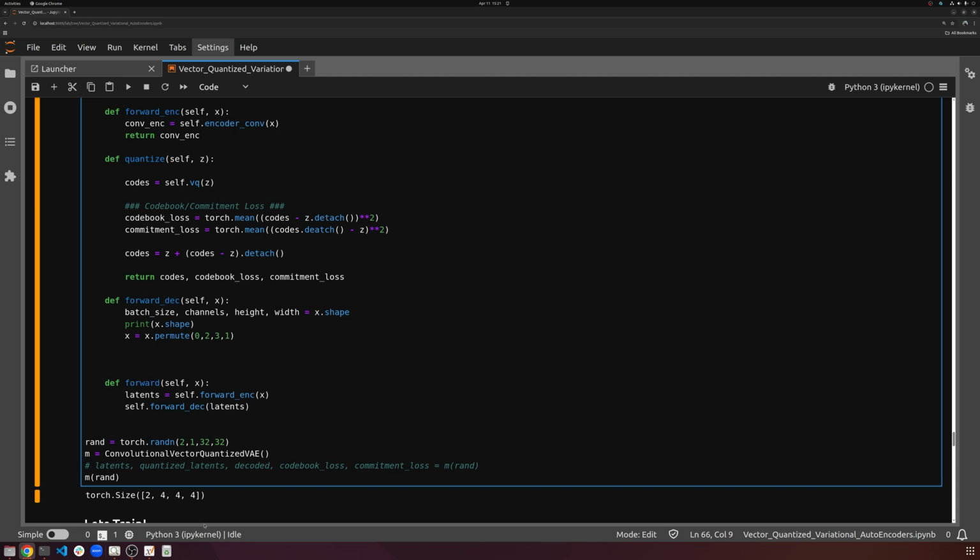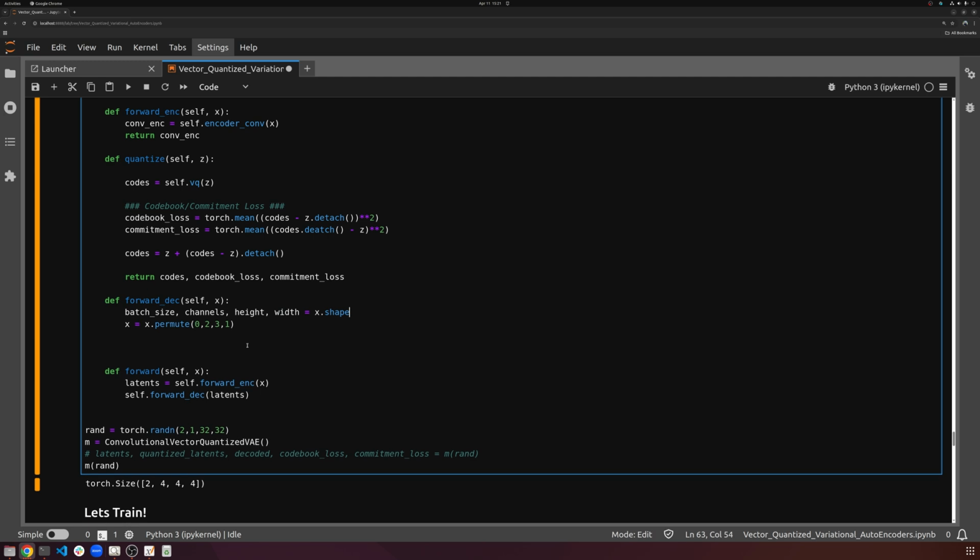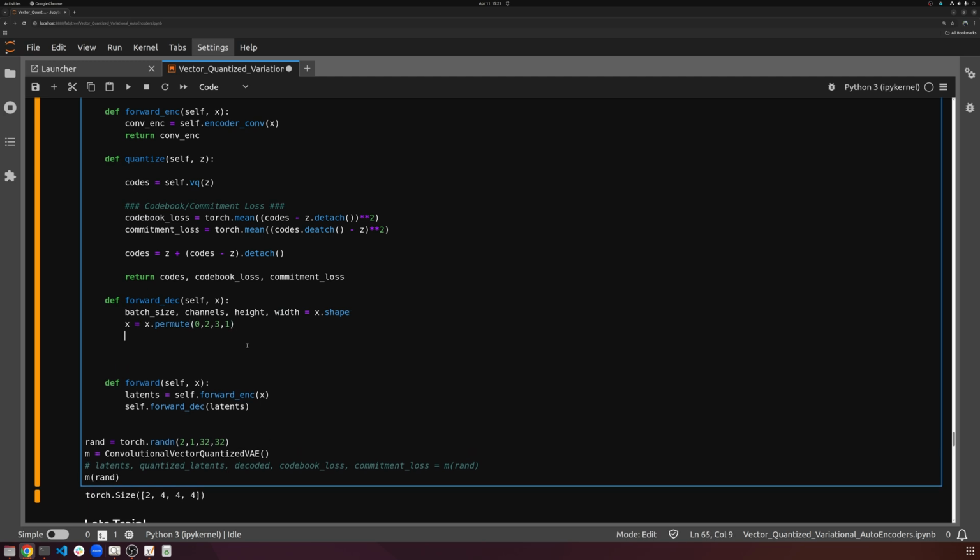In this case, it's hard to tell because they're all 4, but that's what we're doing. Now this is going to be batch 0, height 2, width 3, channel 1. So the channel dimension is last. And now we're going to flatten it everywhere except for the last dimension.